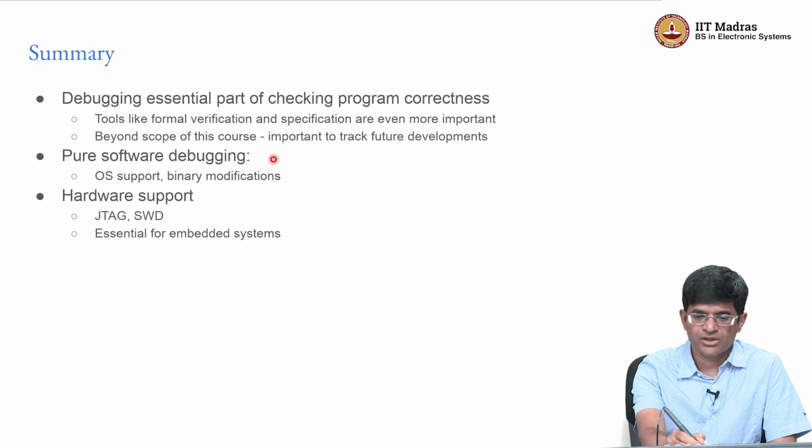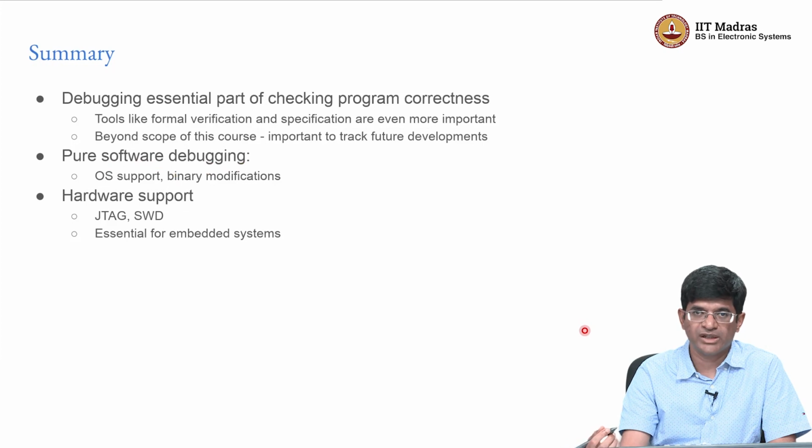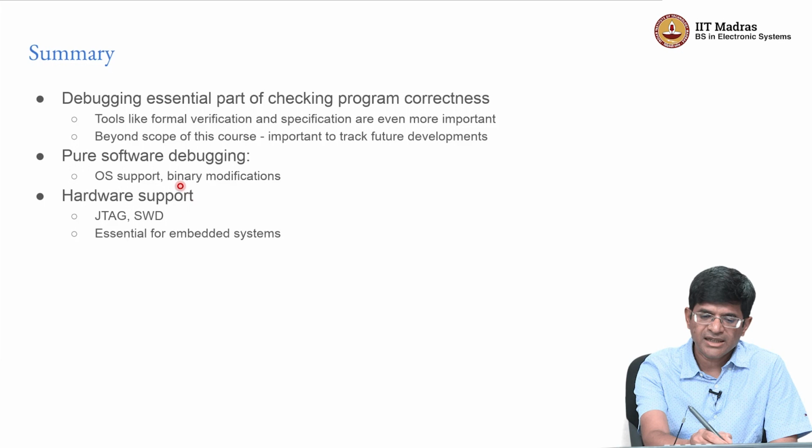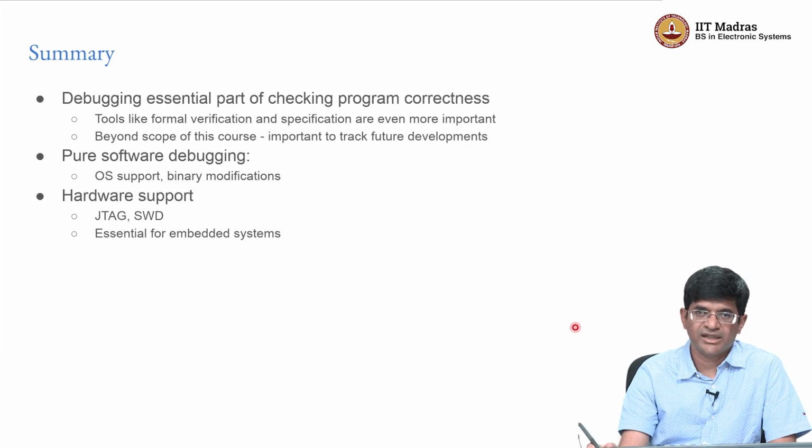There are of course two variations on how you could do debugging. One of them is pure software based debugging. In the C programming course, we looked at how to use GDB to some extent, right, for basic debugging in software. That requires some level of support from the operating system. It may require modifications to the actual executable binary so that some debugging symbols and so on are added, right, the compilation process is modified, but is usually minimally invasive. Hardware support, however, is not as straightforward. You require specific hardware support, but especially in the context of embedded systems, it may be the only way forward. It may be the only practical way that you can actually get something debugged.